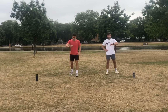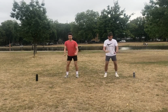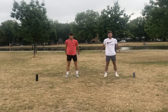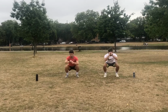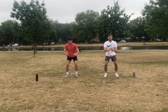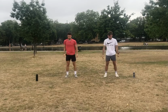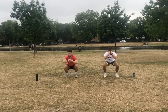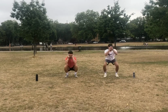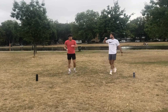Let's go, shall we? 3, 2, 1. That's good, guys, come on. How low can you get? Halfway, guys, come on. You guys, push it. Push it real good. Guys, last 5. Come on, don't stop. 3, 2, one more squat, one more. And done. Well done, guys. Good stuff. Love a clap.